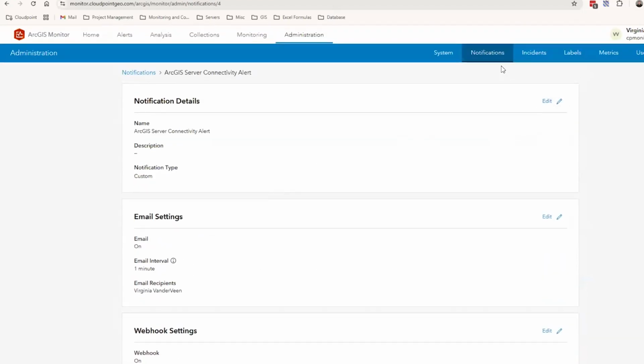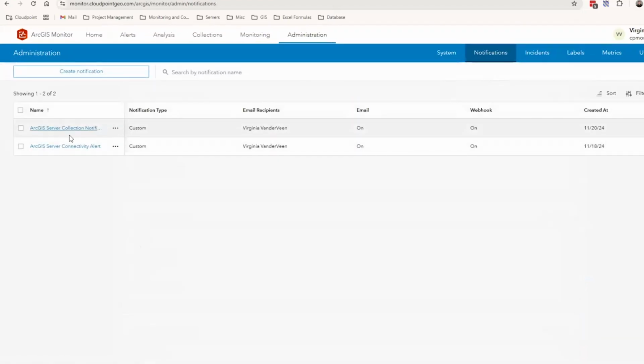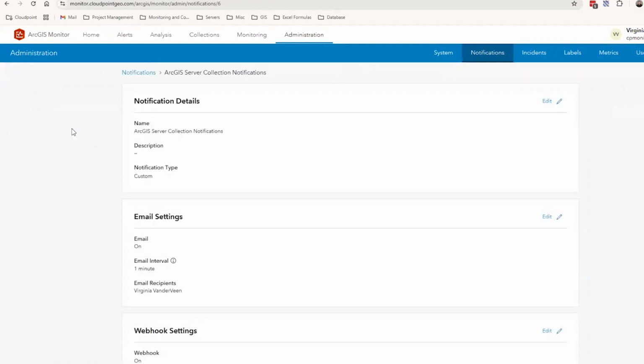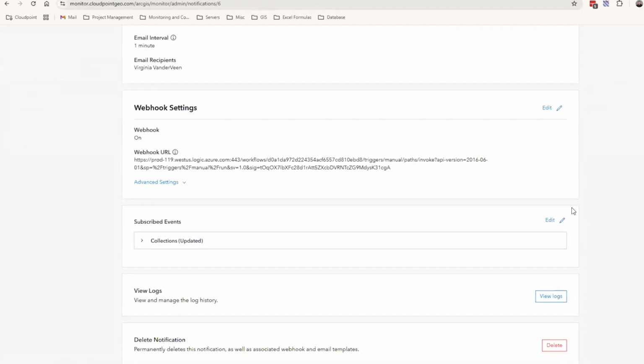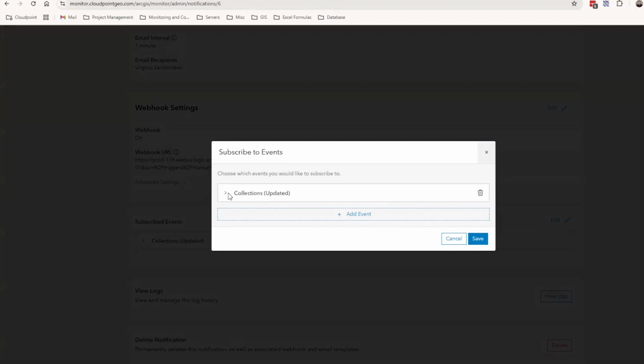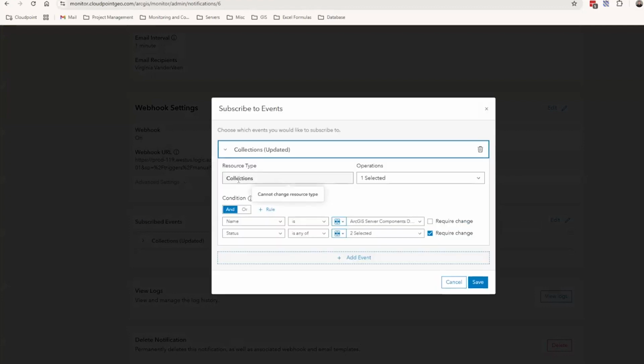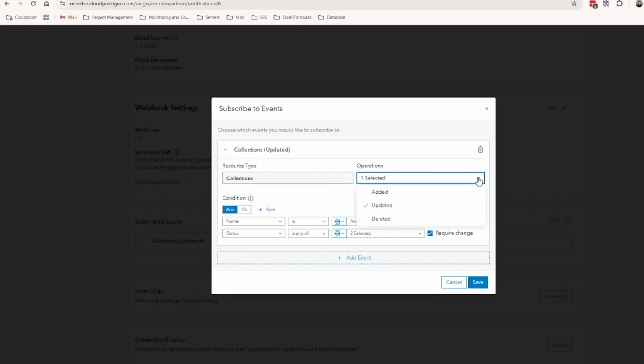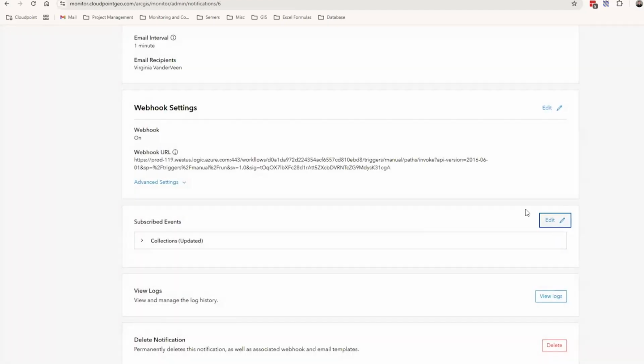And then I will go back and show you how we can do this. So we are doing the custom notification here in order to do this on a collection and not also get the warning. We do that by having a little bit of a different resource type. So instead of metrics, we're going to do collection, and we're going to select updated. Over here, I just chose the name of the collection, and then same status is any of, and I just have critical and nominal notifying me there.